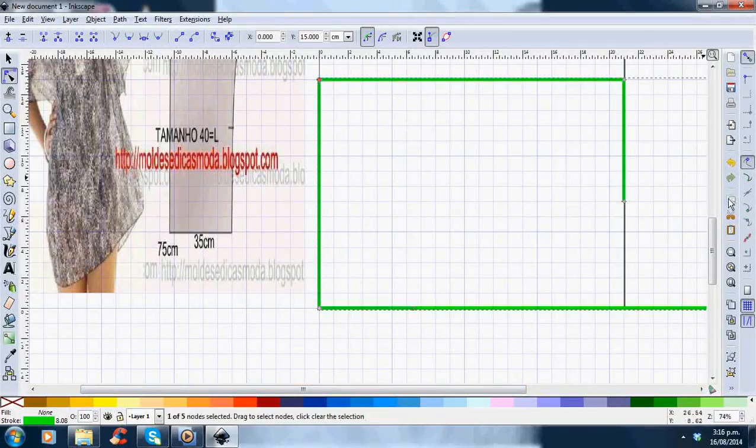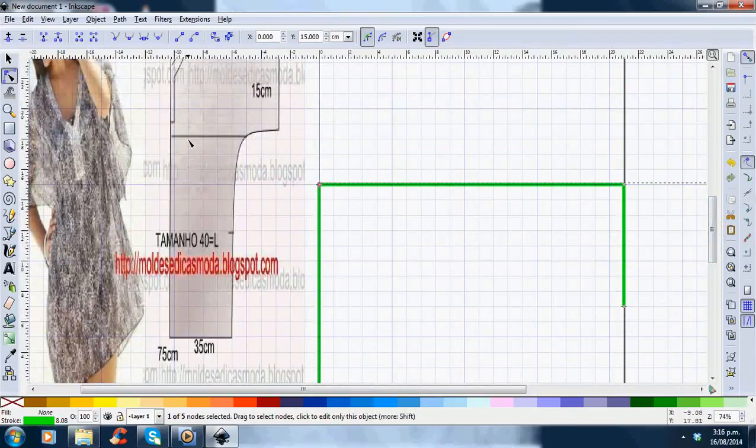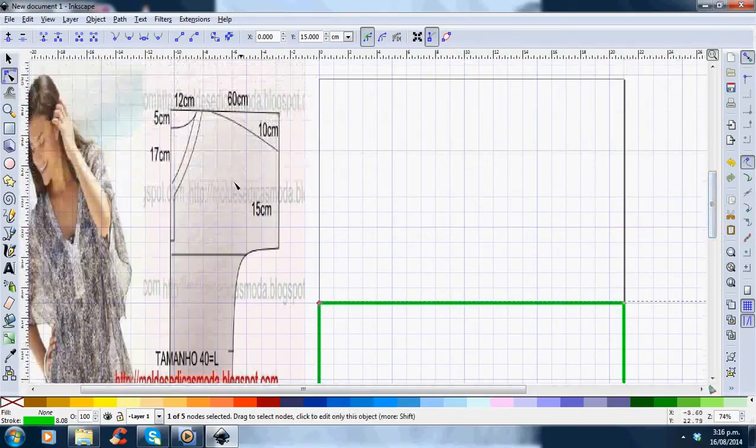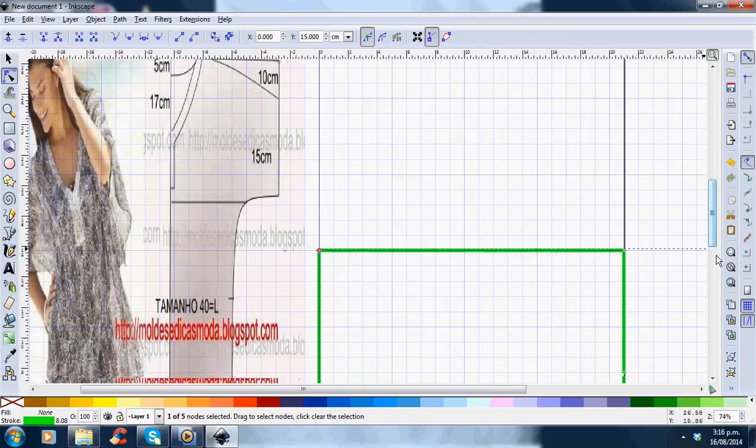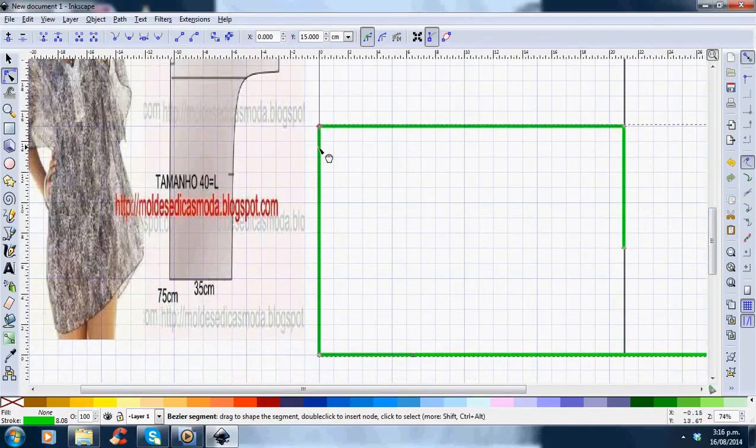This one here, which is this line on the pattern going up, is to be 75 centimetres. So that's running along the 0 line, and that's fine, but it's only measuring 15 centimetres. I need it to measure 75, so I'll put 75 up there.